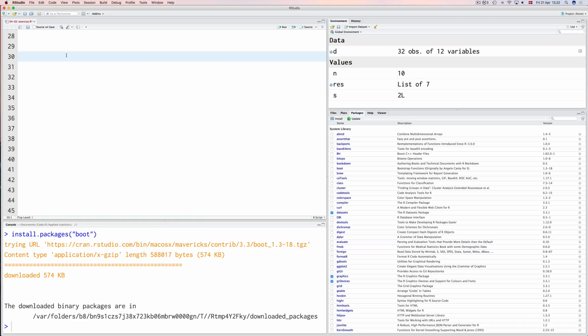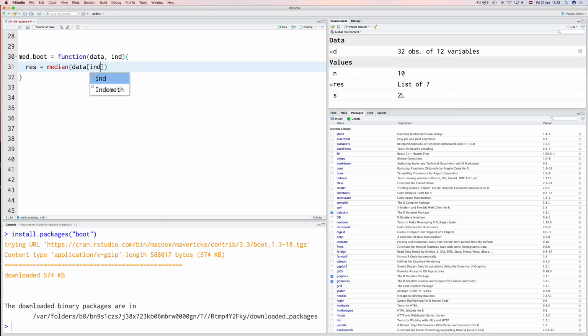First of all, you need to write a function, right? Let's start with a simple thing. Let's make a distribution of median values for our samples. So we will write a function. I will call it medboot. So medboot is a function, and you remember you always have two arguments, data and int. Okay. So in this case, data is my data set, my vector, and int is the index for subsets. Okay. And then we calculate the median, and we calculate the median not for all data, only for the subset that the function boot provides. So the function is ready.